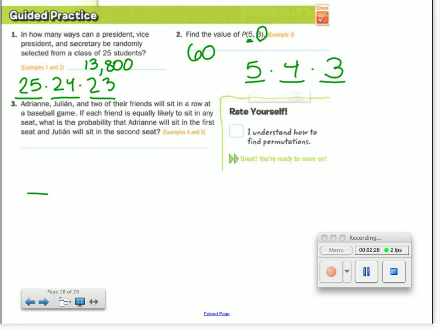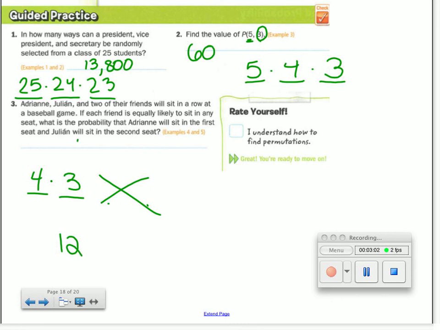So do we care about the third and the fourth seat? No, it's just the first and the second. How many total people are there to choose from for the first seat? 4. Okay. Once you've chosen that first person, how many people are left to choose from for the second seat? 3. And we don't care about the third and the fourth seat, so we're not going to worry about those. So how many total outcomes are there possible for the first and the second seat? 12. Good. So there's 12 outcomes.